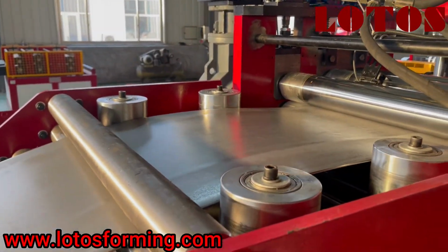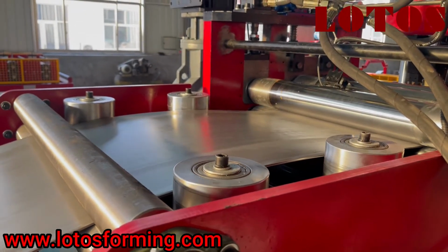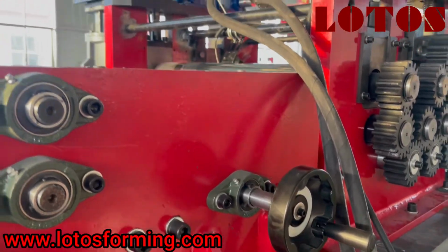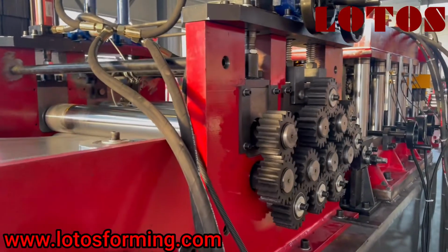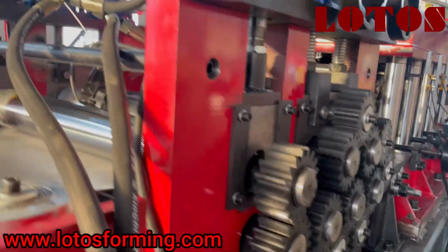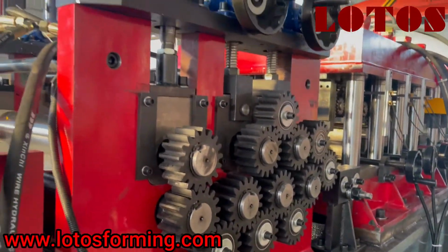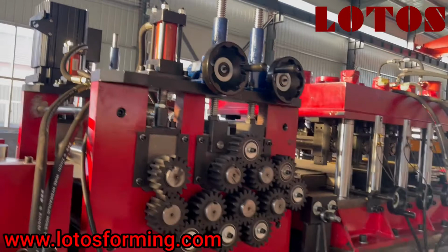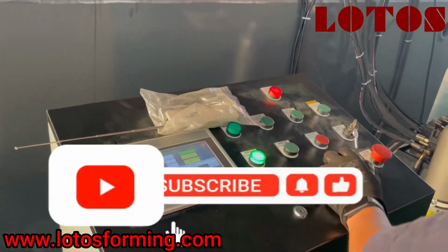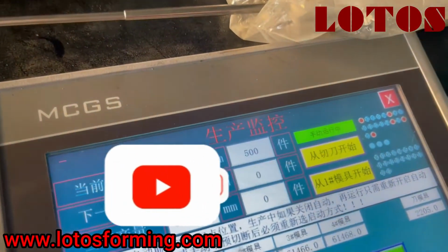Here is a feeding table where you could adjust the different widths by shaking this wheel. And here is the servo feeding. Then the leveling unit, we add the gear and the lifting gear. And this is the operation cabinet, which we combine with a Mitsubishi basic control system.